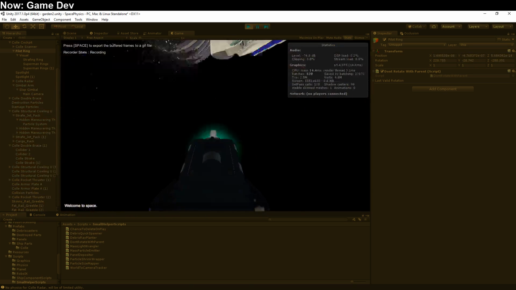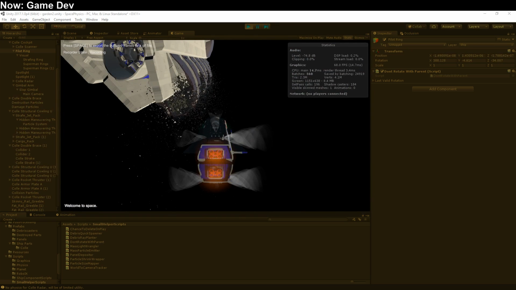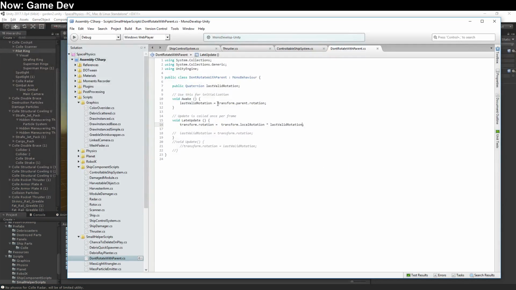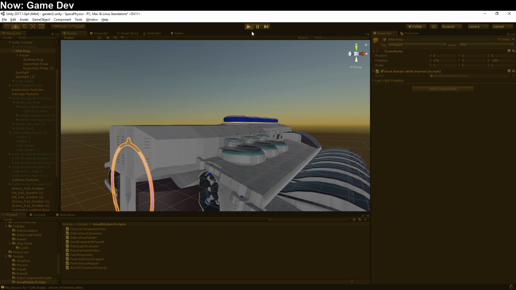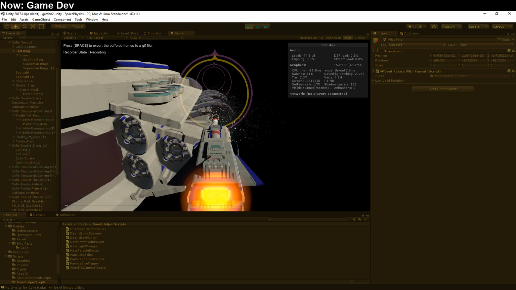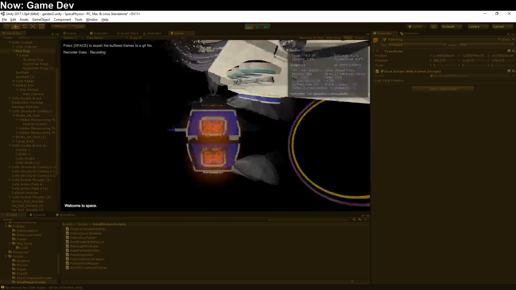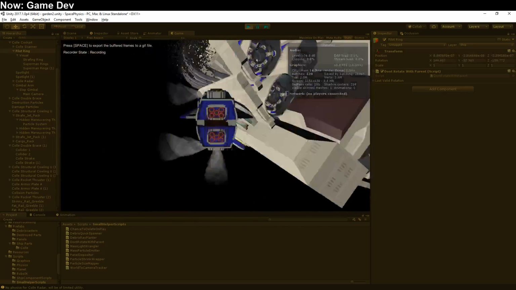I might have to actually do an invert or something. No, that's definitely not right. Our local rotation. What happens if I just do this? I don't understand.